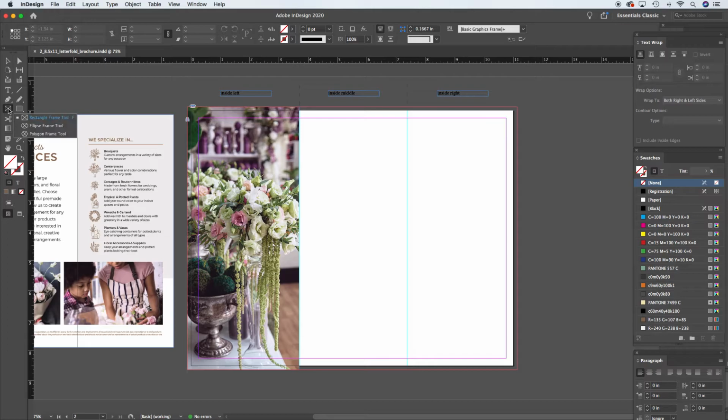The frame tool is what we use when we want to inset an image. However, the shape tool does that and more. So I have a feeling that InDesign will soon be eliminating the rectangle or the frame tool altogether and just leaving us with the shape tools. So it's becoming good practice to essentially just work with the shape tools, because you can put an image in them the same as you can a frame tool.